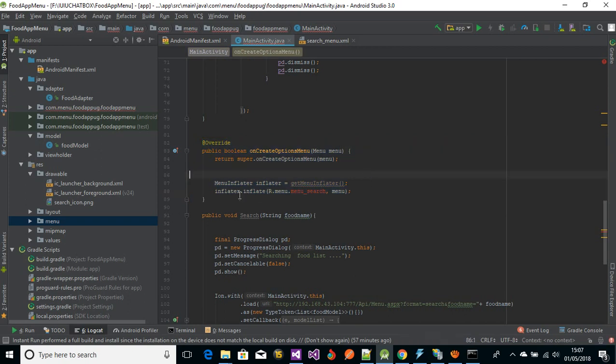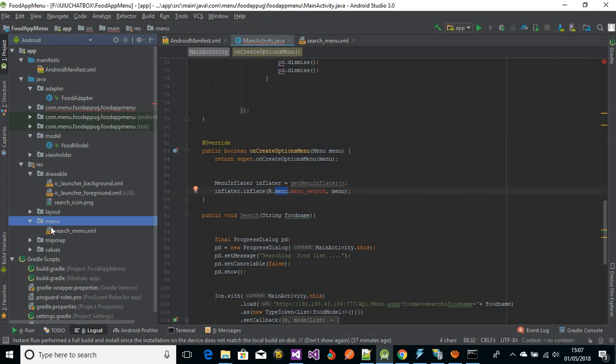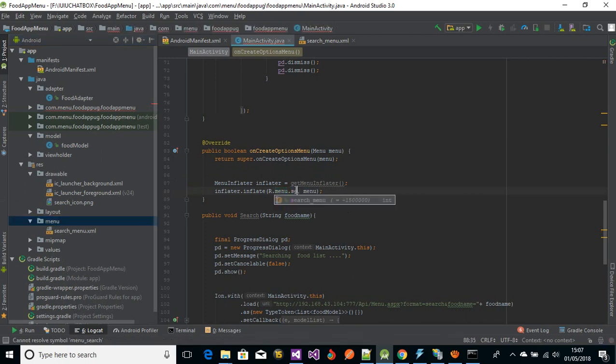So here we are going to say inflater.inflate R.menu. R means in the resource file. Enter, there is a folder called menu, and inside the menu you have to add the search menu file.